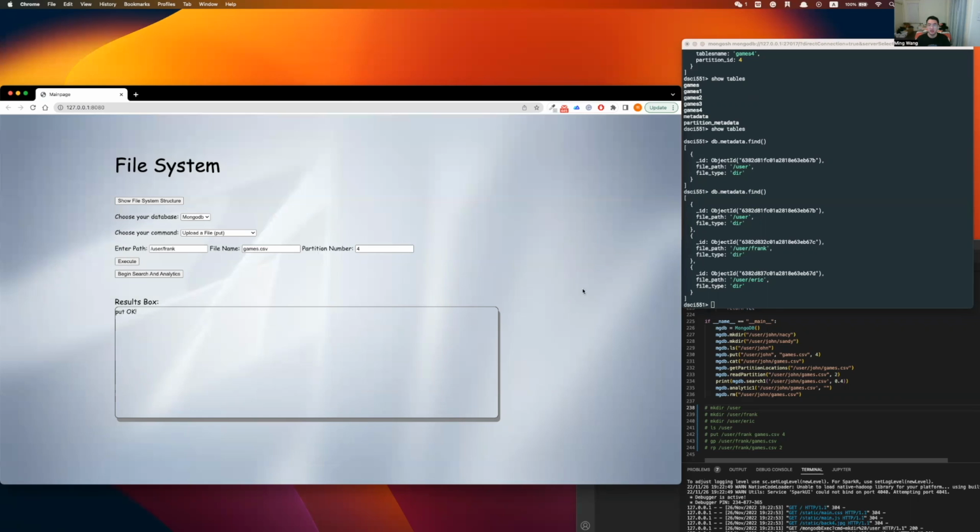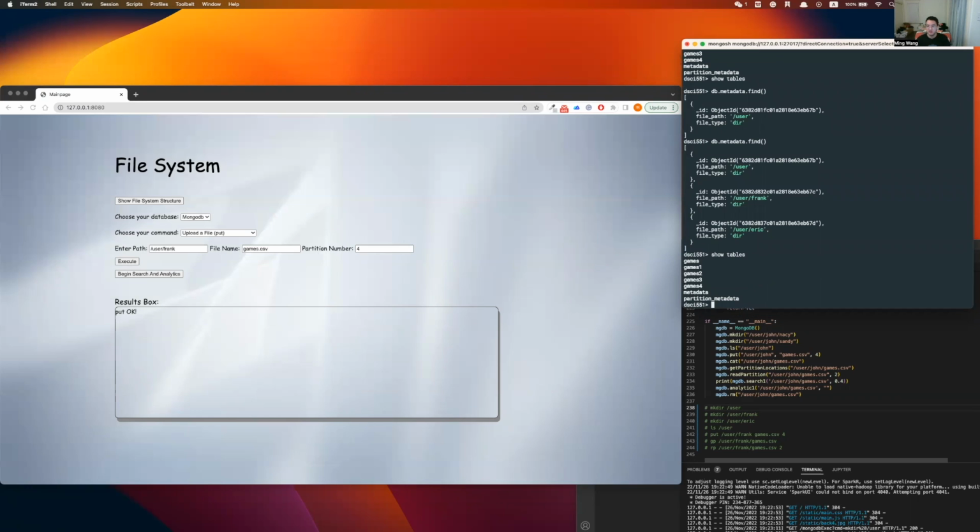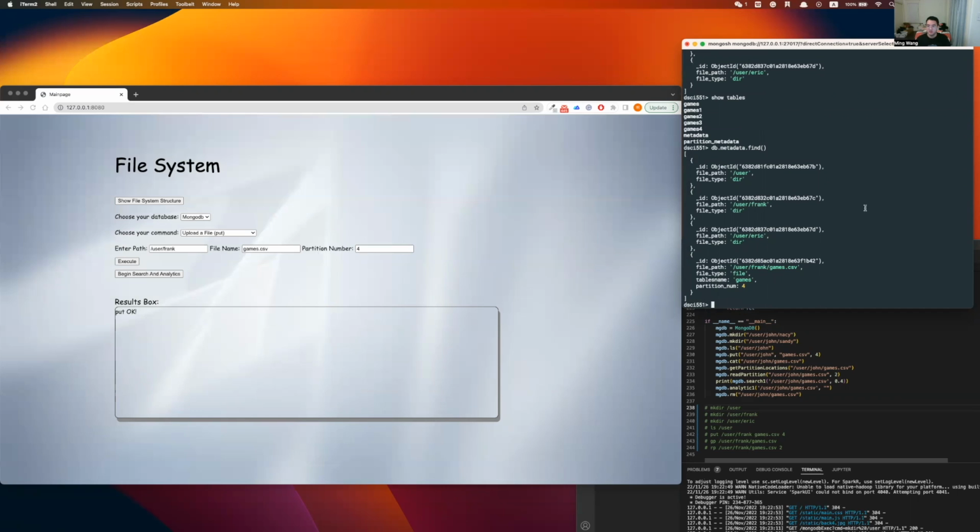It says put OK. Let's check it out. So in the metadata, we have one more record. The path is games.csv, and its type is file. It's related to this table called games, and it has 4 partitions.